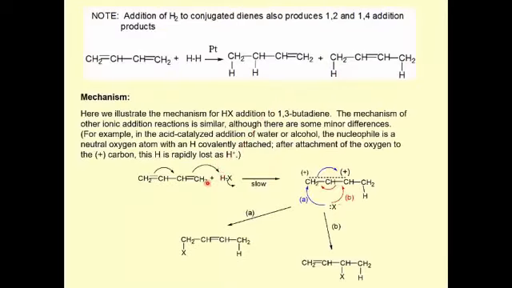And here we go. Using HX as an example, the HX is going to protonate an alkene carbon. Now, of course, there are two alkene carbons to choose from. It could protonate the CH2, the end one, or the one next door, the CH. Which one's favored? Well, when the hydrogen ion attaches to the CH2, that produces a very stable allylic carbocation. I'm showing you here a single dotted line structure. If HX donated a proton to the CH carbon here, that would put the plus charge on the CH2. There wouldn't be any delocalization. That would be a very unstable primary carbocation, and that's the less likely result.